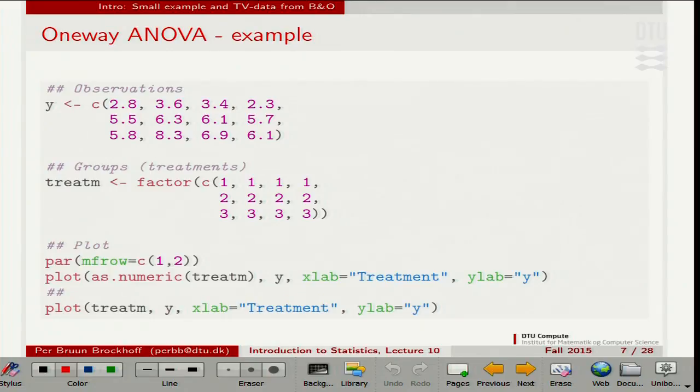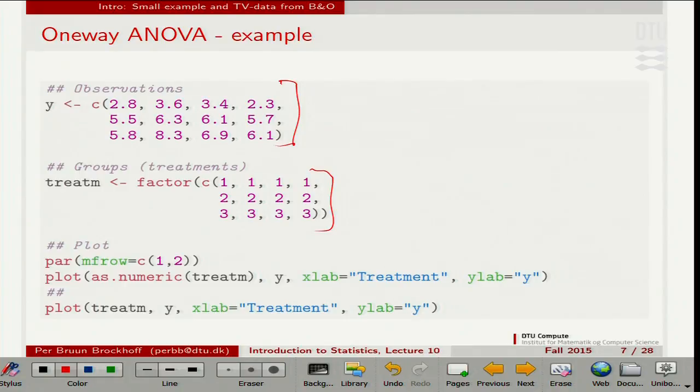Let's take some toy data to see what this is all about now. A small example from the book, from the e-notes. We would have 4. That's the 3 groups of 4 observations that I shared with you in the beginning, right? We store that in a single vector y. We store the group information: 1, 1, 1, 1, 2, 2, 2, 2, 3, 3, 3, 3.